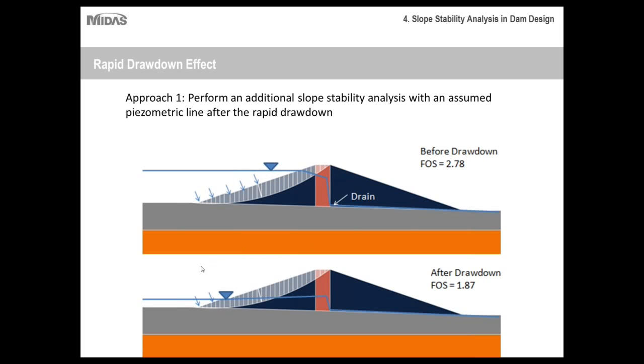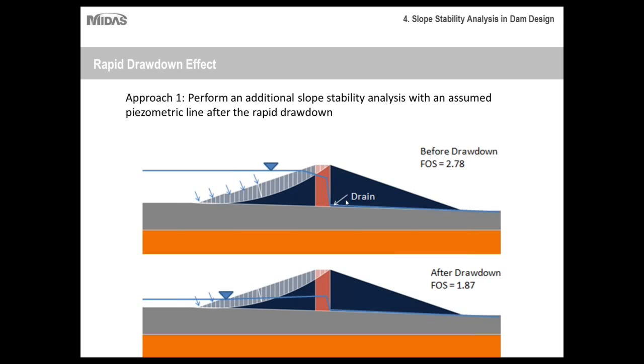Whereas you have an after setting. Here, maybe the reservoir isn't drained completely. The new water level would be here. So you just analyze the stability of that dam with just the new water level. And here, as you can see, it's a 1.87 because the water isn't stabilizing it as it was before. So this is the simplified way of going about doing the analysis.